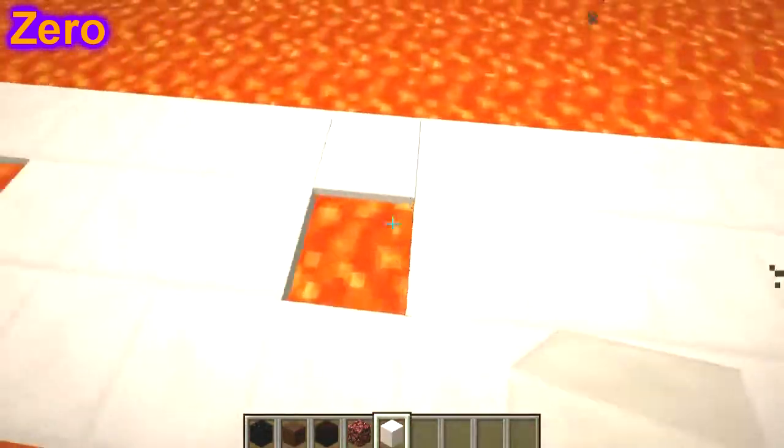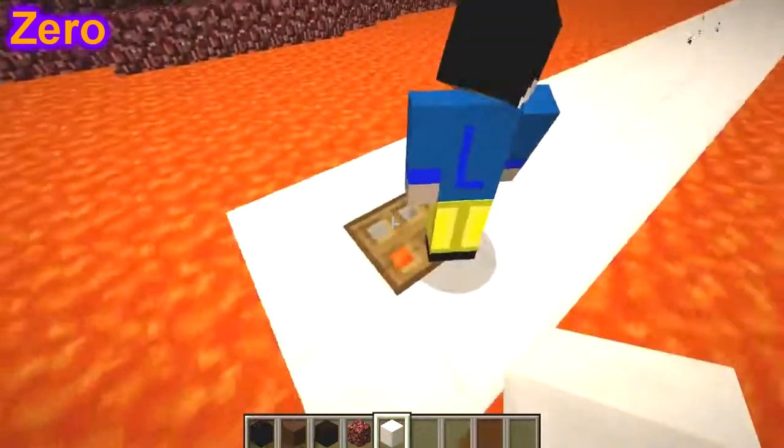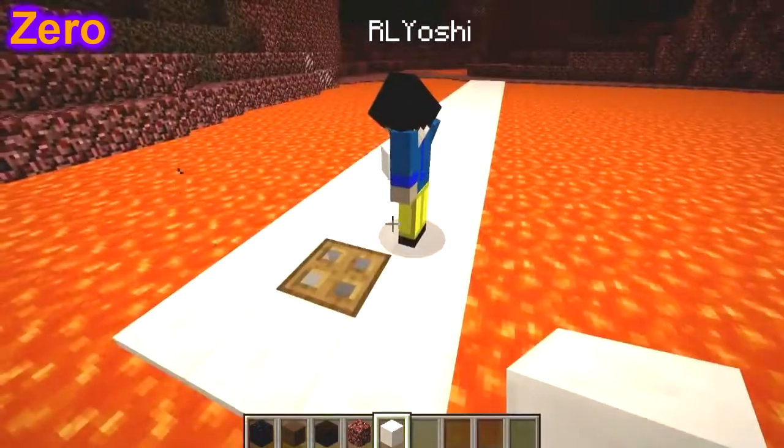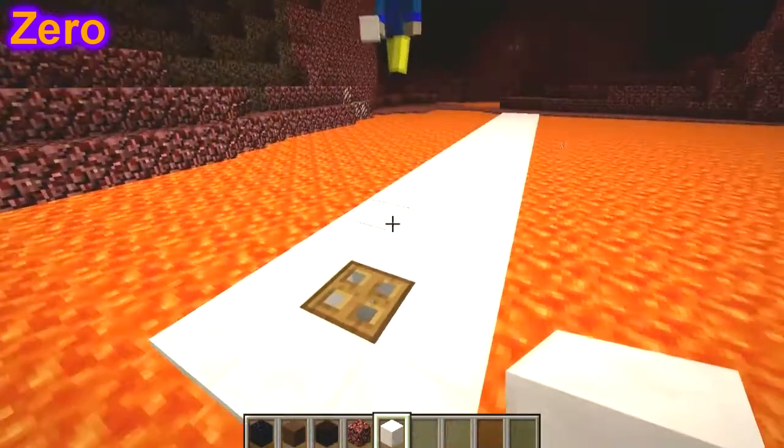Alright, and now I just gotta make another trapdoor. Isn't that gonna burn? Trapdoors don't burn. Where's his watch? It just ignites.